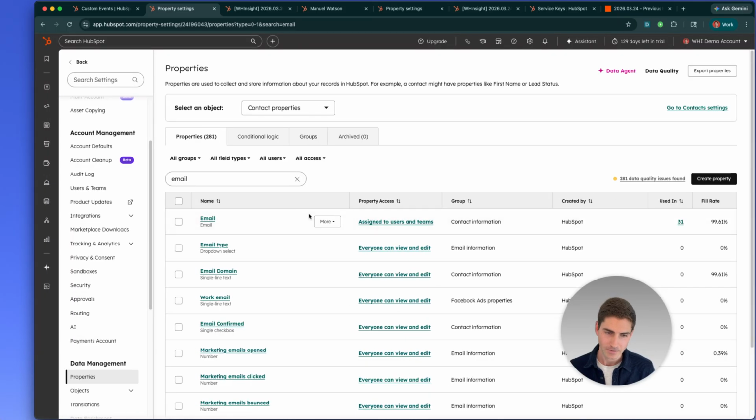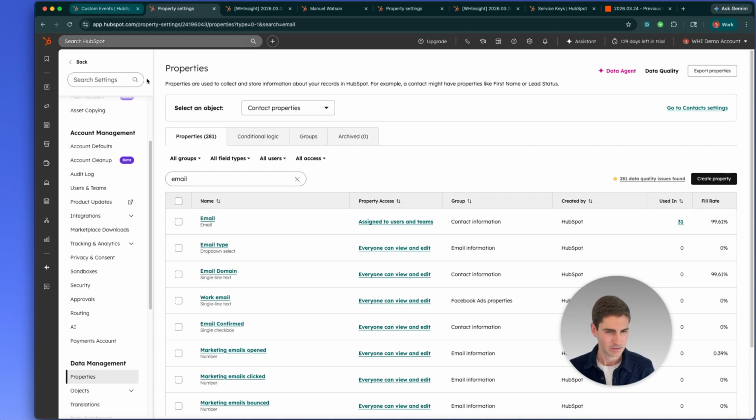So if you cancel out of that and hover over the property that you want to see history for, you can select more and then export property history. So that will give you the ability to see all the email changes across record IDs in a CSV file or Excel file, and you can take and do what you need with it from there.